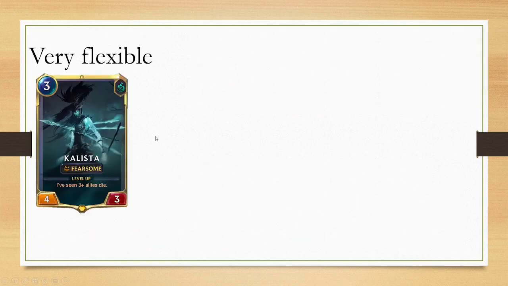Kalista is very flexible. You don't need almost any build around for Kalista. You can just slap her in every deck and she will level up at some point. And this is just one of the easiest level up conditions to fulfill. Seeing 3 allies die, if they don't kill Kalista, she will flip after 1 or 2 turns.